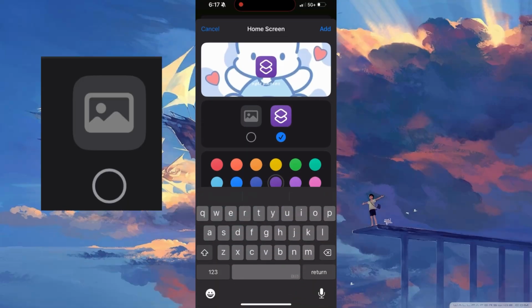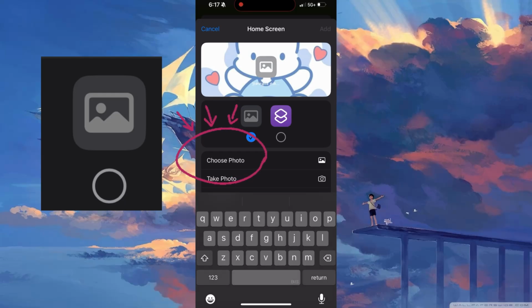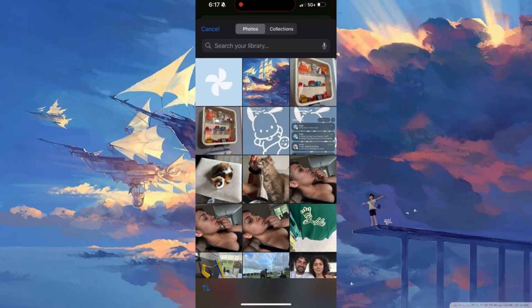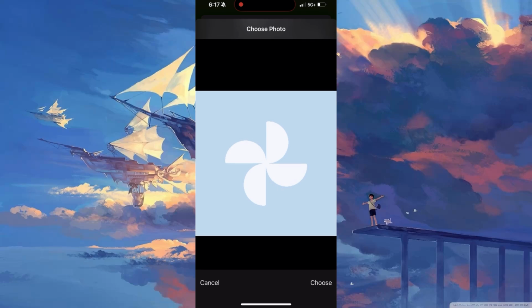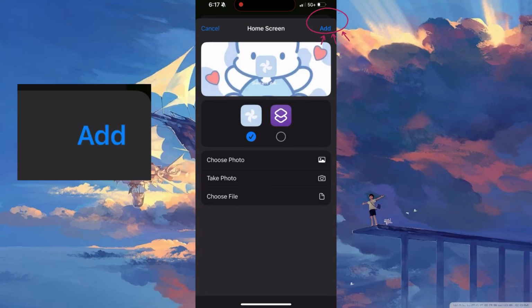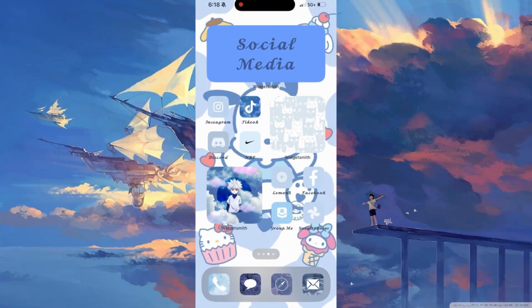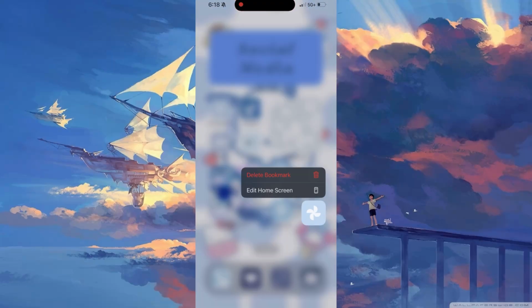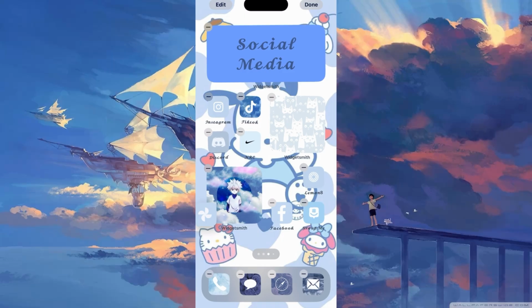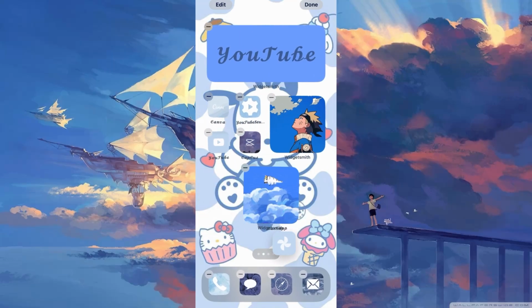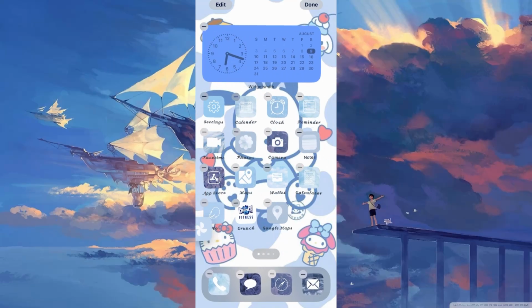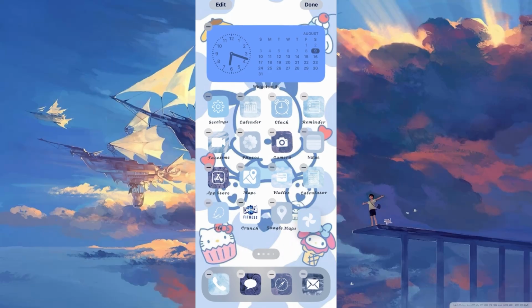Then you choose the left icon and it says Choose Photos. Don't laugh, I was looking at my side profile. I'm not going to try to edit it out. That's embarrassing, but whatever. This is my photo, and then you hit Add at the top right hand corner, and it will be on your screen. I'm not going to open my photos again, because I have embarrassing photos. But you can move it around however you like.